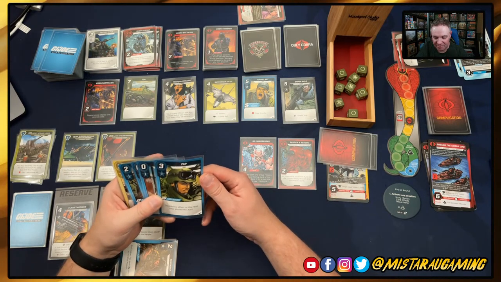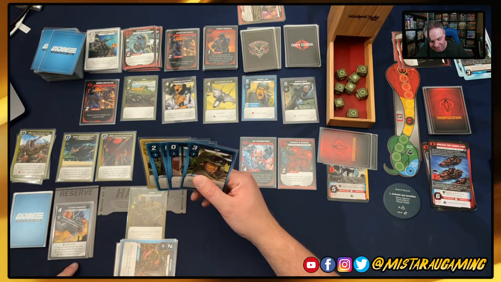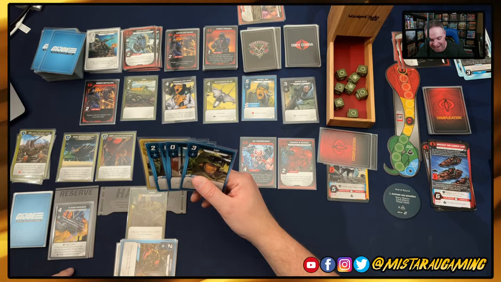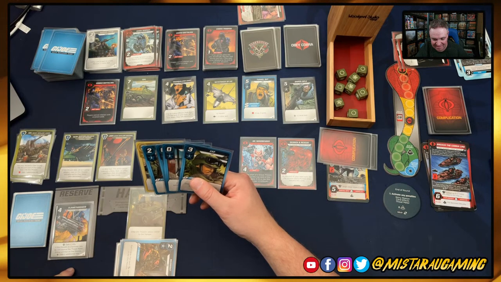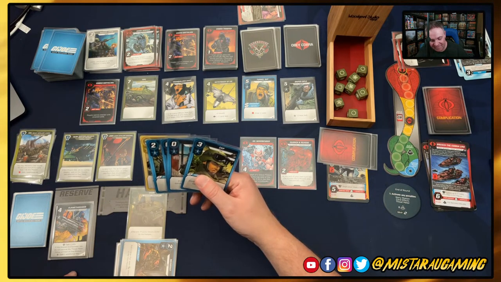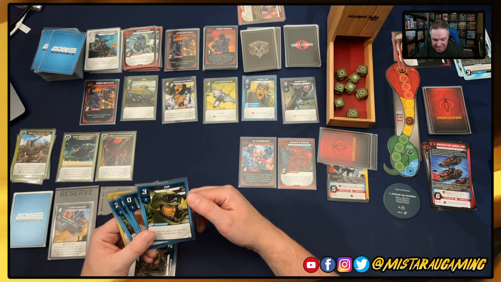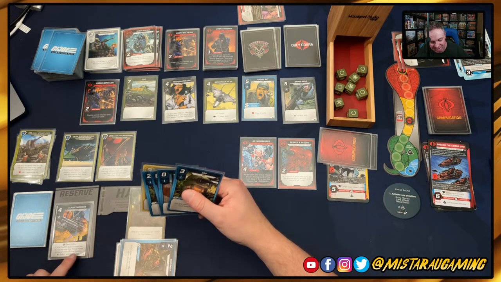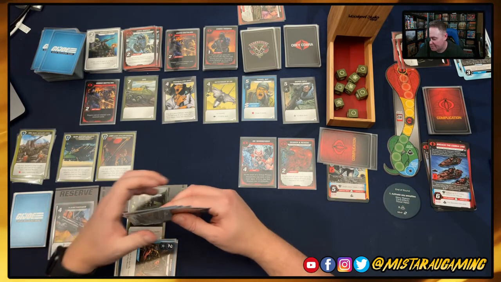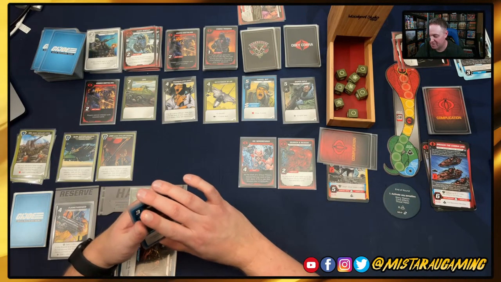Oh my gosh, double the effect of the next gear played this turn. If I played, I would double this effect, or that'd be 4, would that be 8 hits? Would that be then double the effect? Double the effect of the next gear played this turn. So if I played the Holy Toledo, I guess we can try that. We can take care of that story mission. We can try taking care of that story mission.